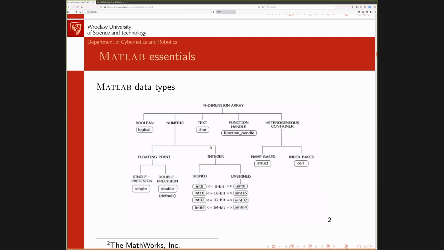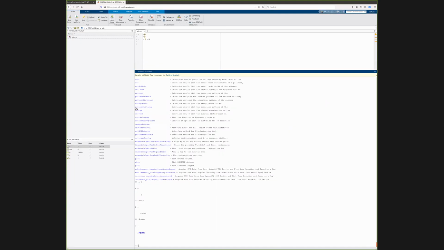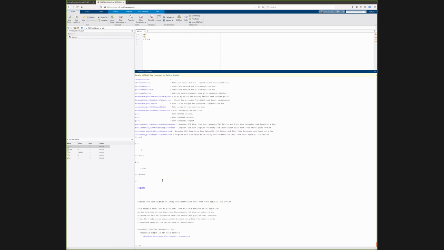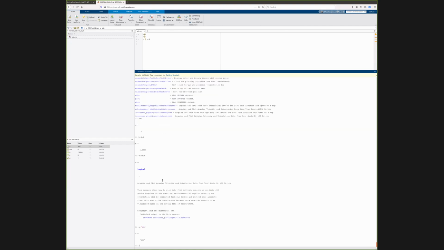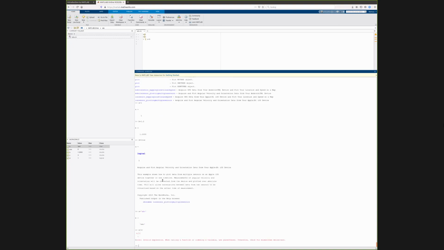You can also have arrays of chars. When this is a one-dimensional array, it means this is a vector, so it's treated like a string. So in MATLAB, I can have this and take the first element.